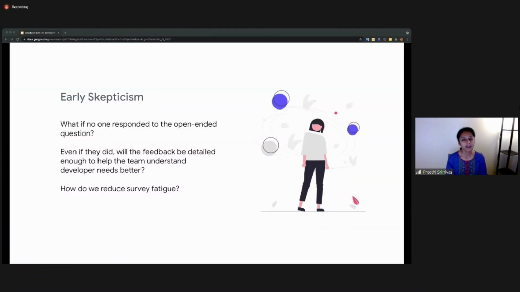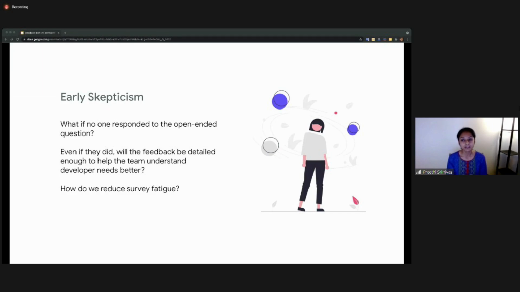We were initially skeptical about this approach because we weren't sure if developers would have the time in the first place to share their feedback. Your time is super valuable, and you're trying to come to the website to learn something and then go on with your work. Almost every product out there is seeking feedback, so this might be lost in that effort, where people would say, oh, this is just another survey, I don't want to spend time responding to this.